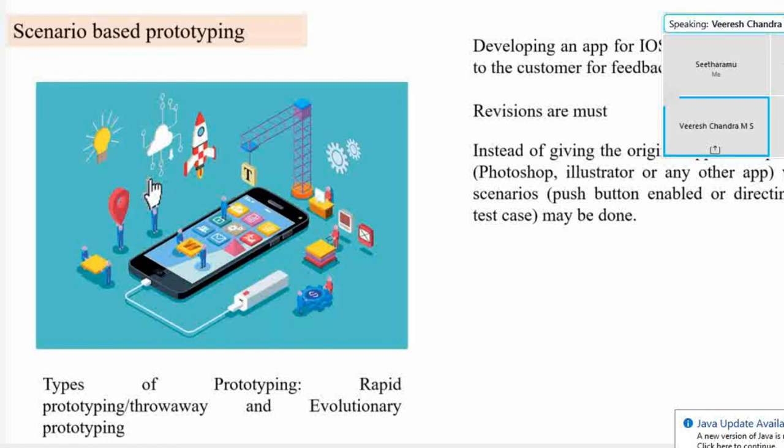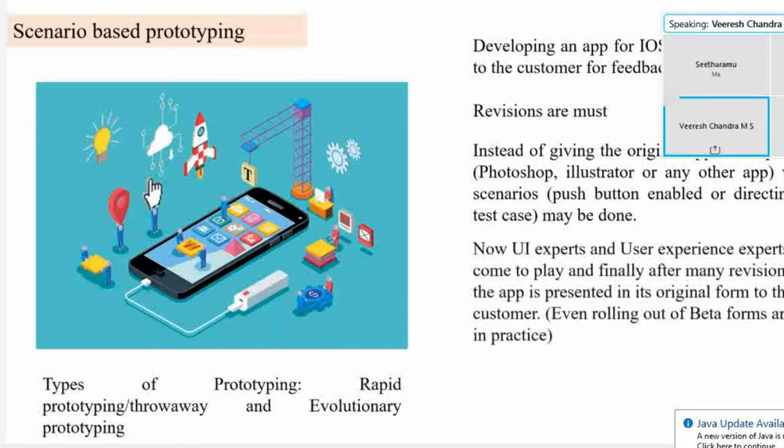Betas are one of the types of prototypes as far as my knowledge is concerned. Otherwise, using Photoshop, Illustrator, or any other app, the developer can develop photos in which you can clearly see how exactly the app looks. What is the next step? That is again a photo, with real scenarios, showing how exactly the app looks. What comes out when the screen is opened, what comes out when you click on that icon, and if you click on the second icon, what comes next? This is what the scenario exactly is, correct? So this is illustrated in front of the customer.